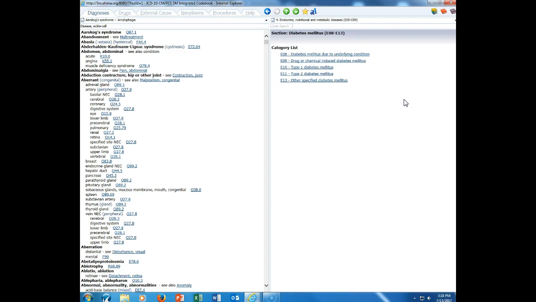And when we're looking at documentation, if the only documentation we see is that the patient has diabetes, we actually code it to type 2 diabetes. If the documentation says that the patient is insulin dependent, we code it to type 2 diabetes. In order to code a patient as type 1 diabetes, we need documentation that the patient is a type 1 diabetic patient. So the use of insulin doesn't determine what type of diabetes we select when we're coding. Be sure to read this information carefully about the different types of diabetic patients.